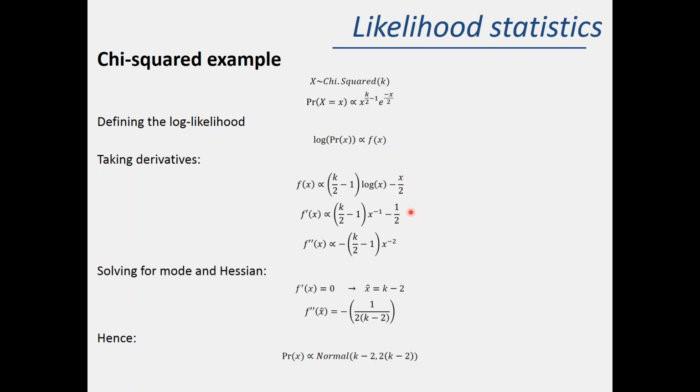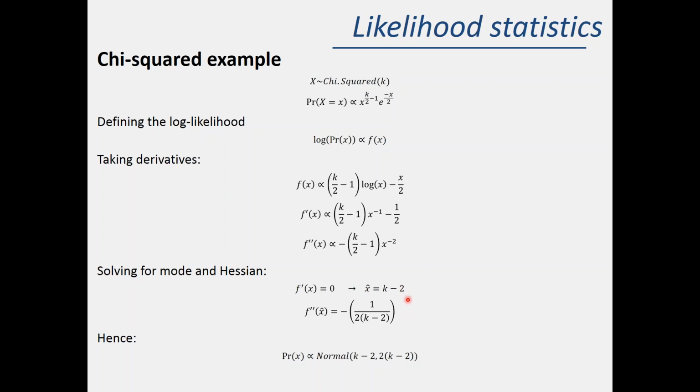If we take the first derivative, I double checked this in Mathematica online because I'm always paranoid that I will make stupid mistakes. And then the second derivative is this. If you solve for the mode, that's the location where the first derivative equals 0. So if we set this equal to 0 and solve, we see that the mode of the chi-squared distribution is the degrees of freedom minus 2. Again, for fear of making a dumb mistake, that confirms what's on Wikipedia. And the second derivative around that estimate is equal to this.